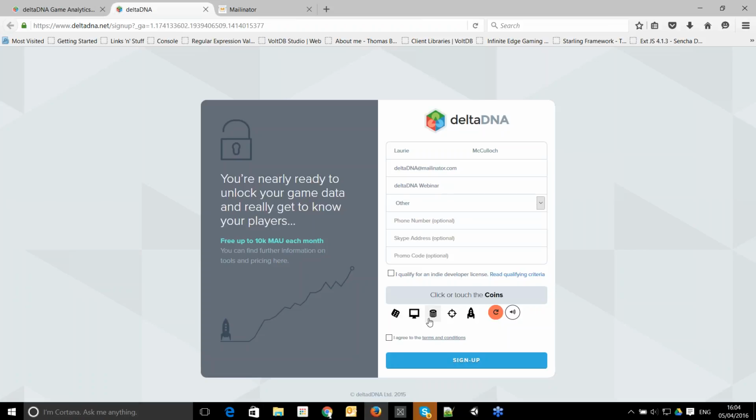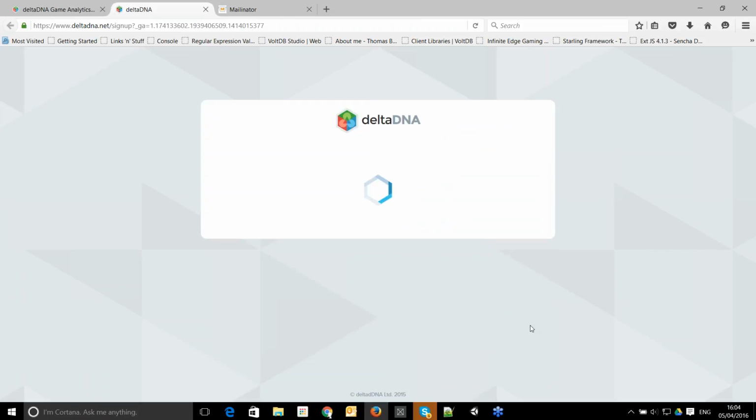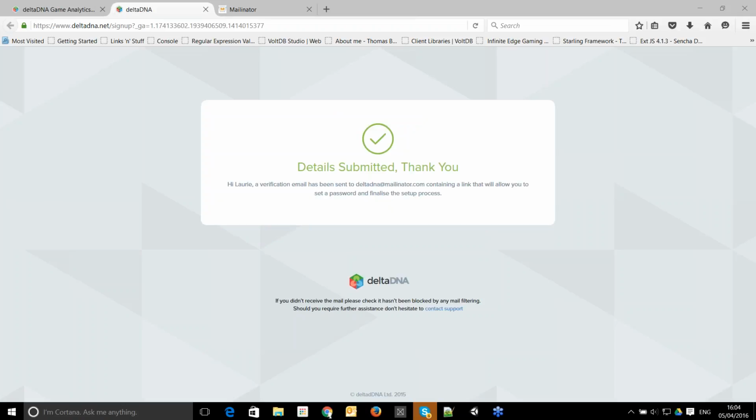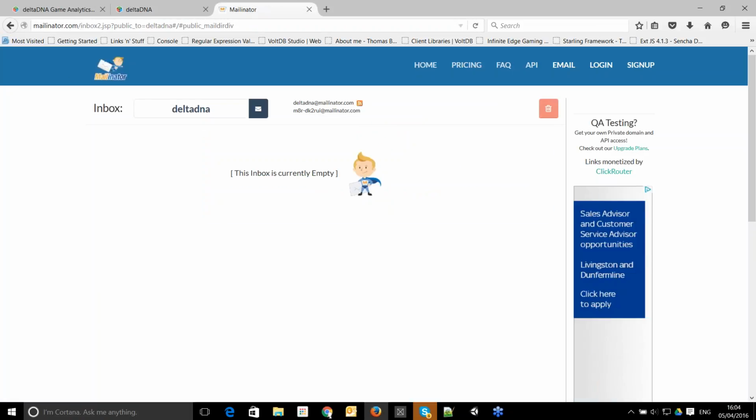I just hit that and agree to the terms. Just give it a second while it signs up and creates an account, and it will now have sent an email to that address, so I can validate or verify the email address.